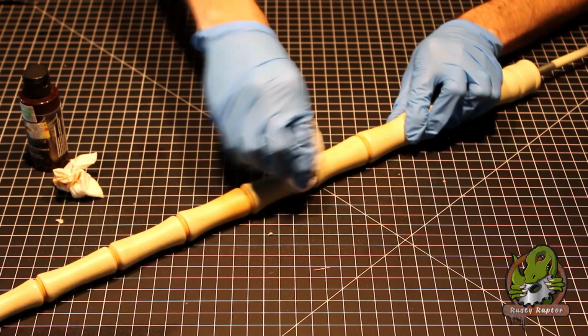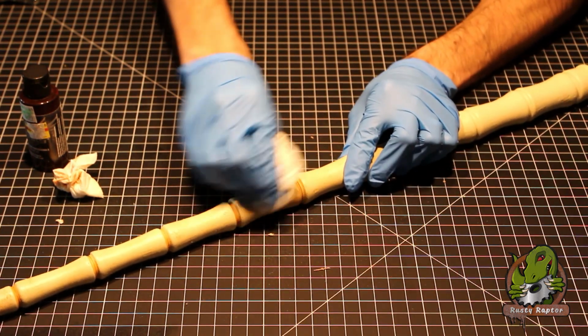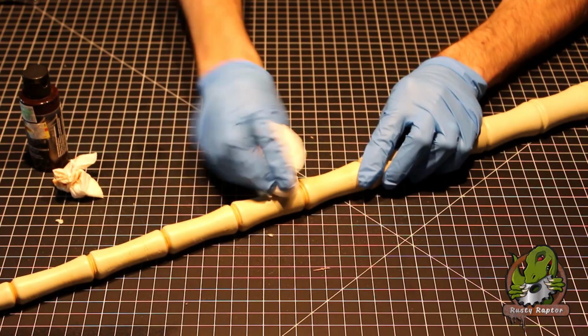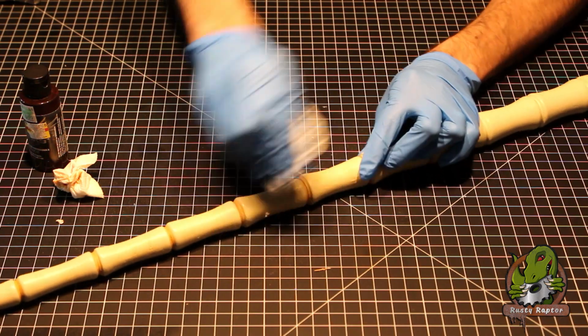Now I'm paying most attention to the middle parts between the two joints. That's why I'm trying to rub the most paint off, so I'm kind of leaving that paint, like I said, feathered up into those joints to give a darker appearance between the joints.